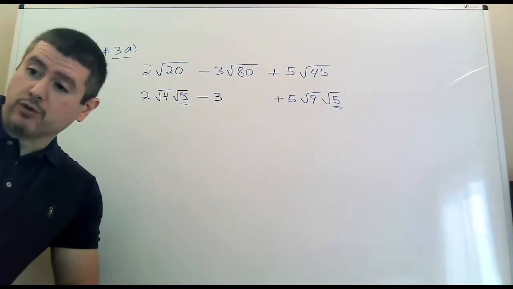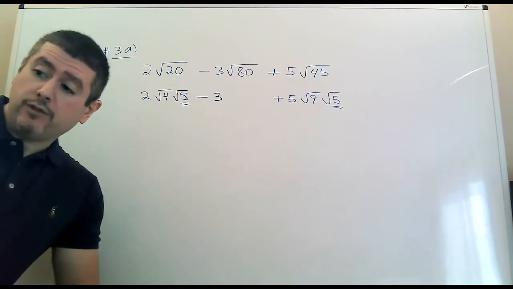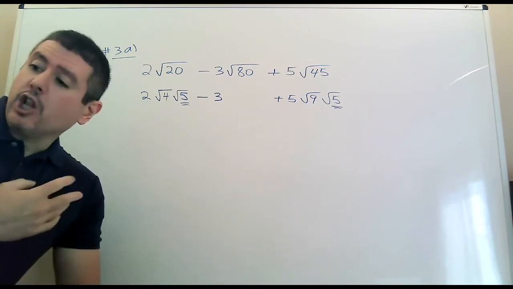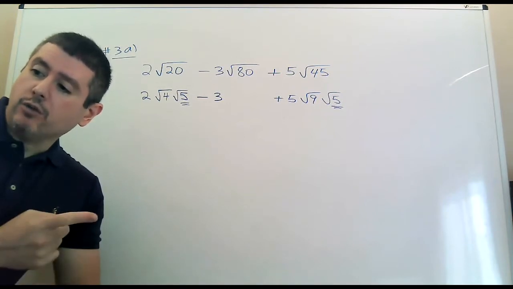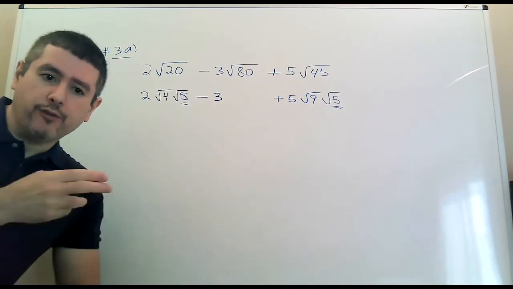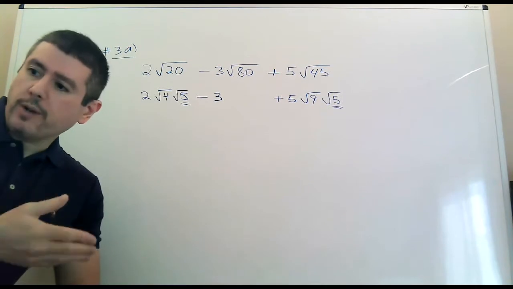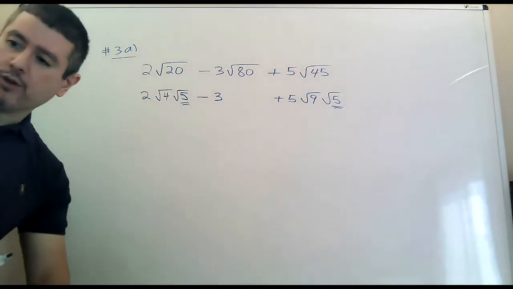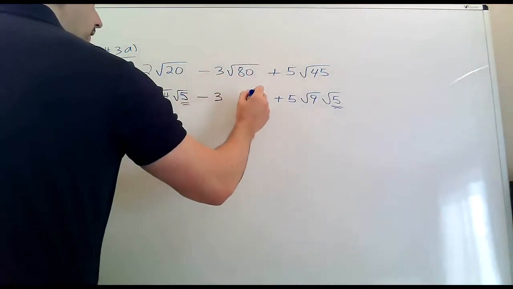The problem is there's a bunch of perfect squares that go into 80, right? 80 is divisible by 4. The problem with that is that it's not the largest perfect square. The radical will still be reducible if you use 4 and 20. 20 breaks down. I just broke it down. So you don't want to pick 4 and 20. You want to write this one with a 5.